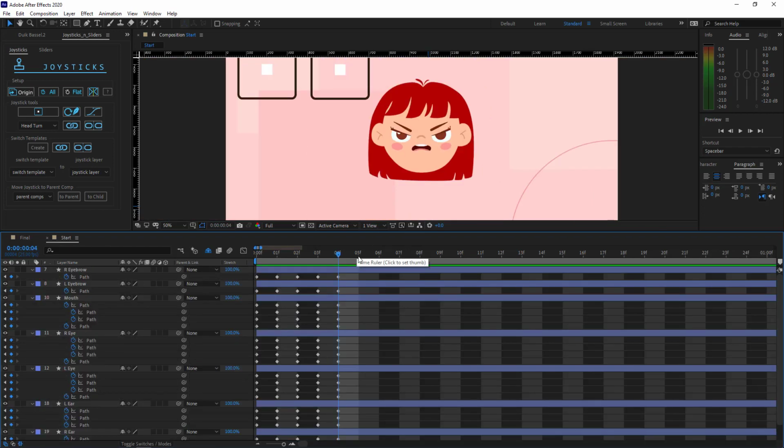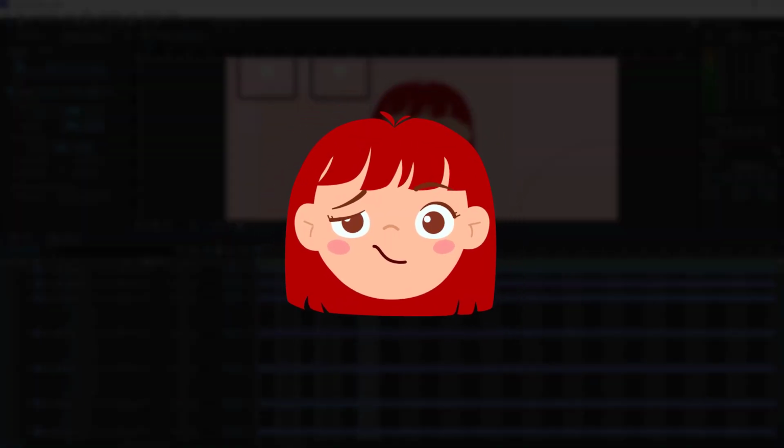I move on to the next frame and we're going to create the imagining mode for the face.